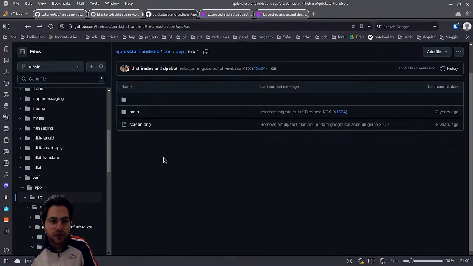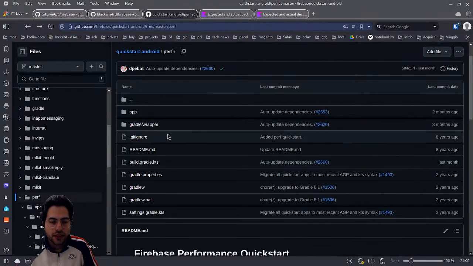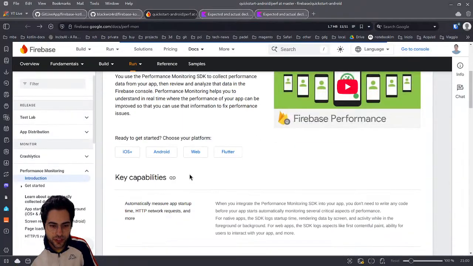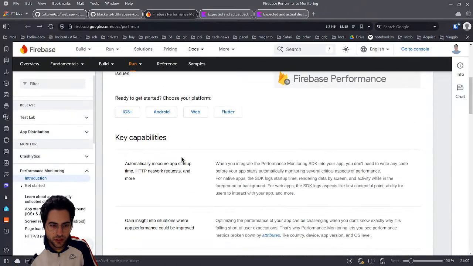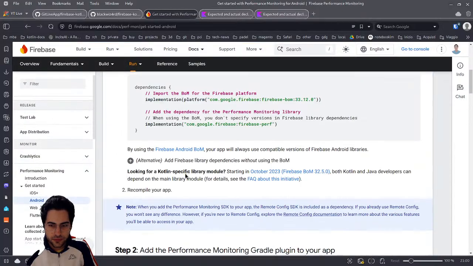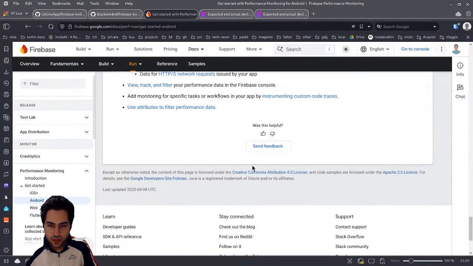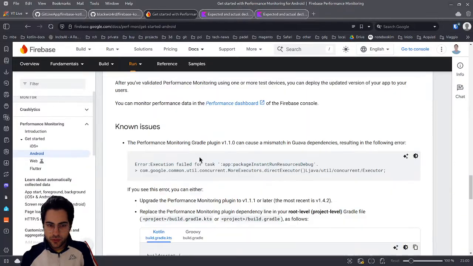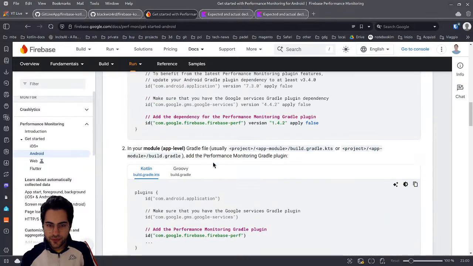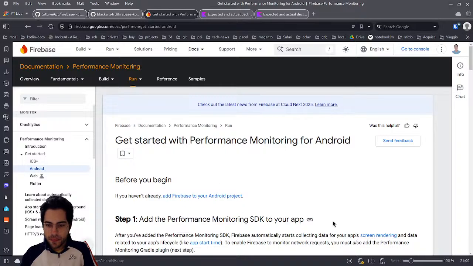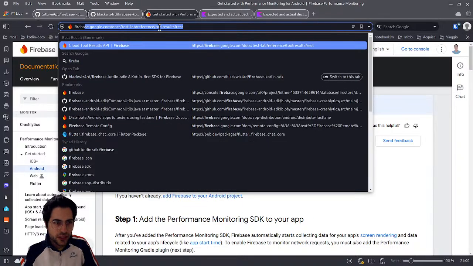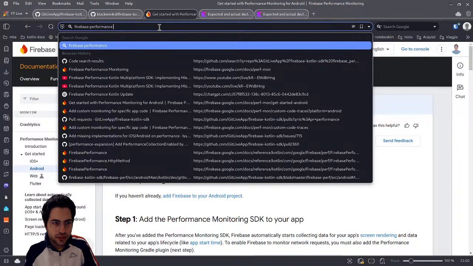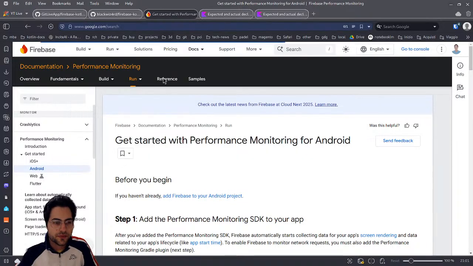Why did I close it? I have to go back. Oh yeah, over here, Android. I want to know where I can find the APIs. Firebase Performance SDK APIs.